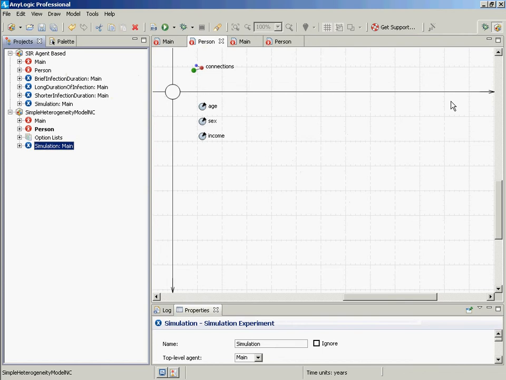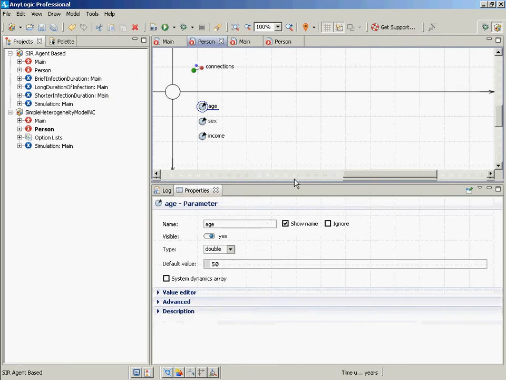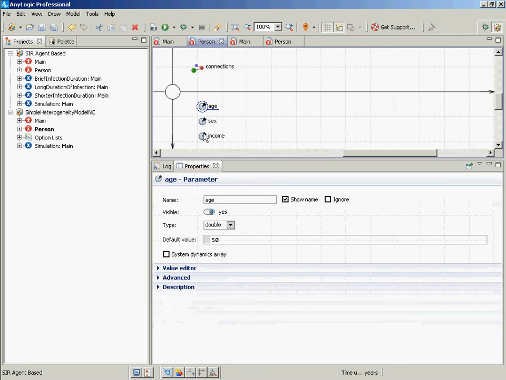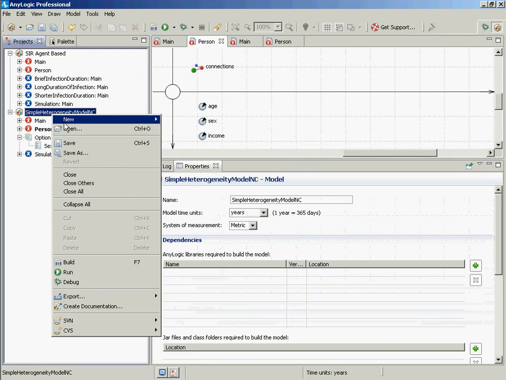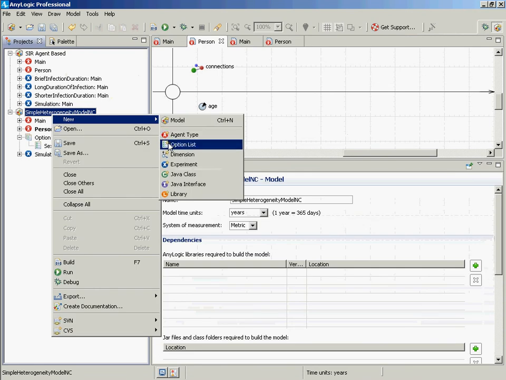Now we did note that these attributes could be associated with general characteristics. So age, for example, is a double precision value, as is income. But sex here was a value that was called sex, and it was defined by the capital SEX characteristic, which delineated the set of possible sexes, the general concept of sex, so male and female. And this was an option list we added to AnyLogic for the purposes of our particular model. So we did new option list and described this option list where we delineated these characteristics which could apply with respect to the categorization of sex.